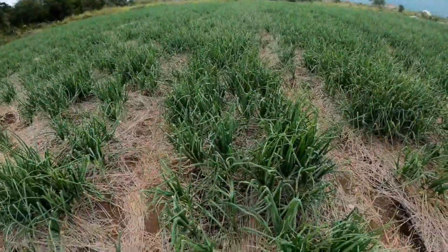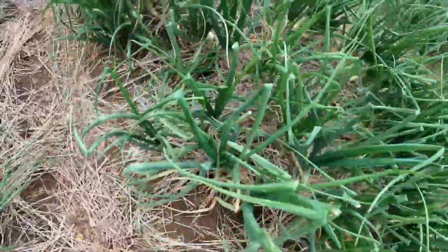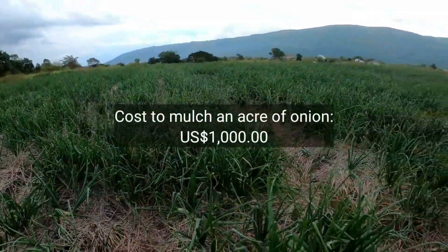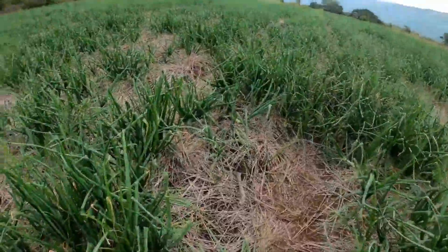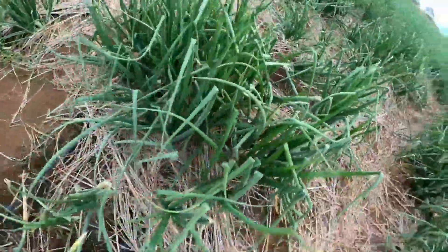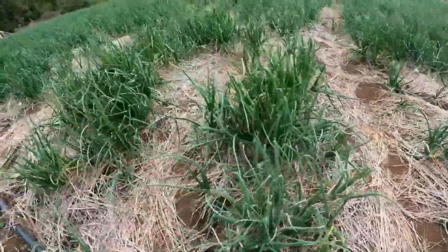This is sustainable agriculture at its finest. The cost to mulch an acre of onion is approximately 1,000 US dollars, which is 150,000 Jamaican dollars, or as low as 120,000 Jamaican dollars, and this will save the farmer along the way — saving on herbicide costs and also the cost to weed, because you'll have fewer persons needed for manual weeding.